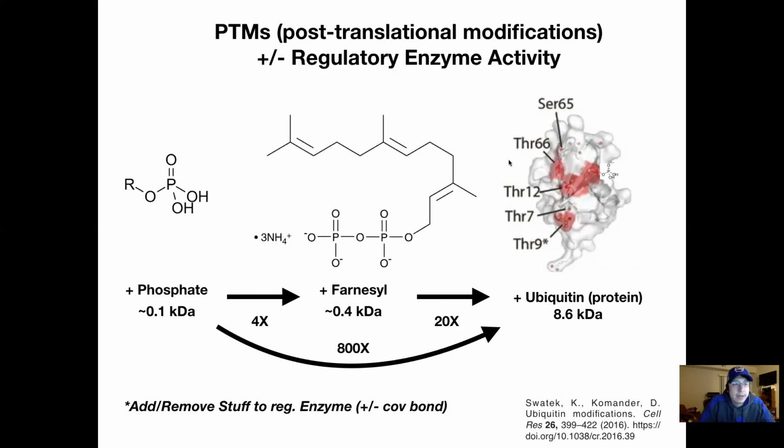You can also be impacting the localization of your regulatory enzyme. This is true for the protein that is implicated in progeria. For those of you who have started watching the Life According to Sam documentary and reading the associated literature, you hopefully know that the protein involved there is lamin A. And lamin A is farnesylated. So this is added to it.